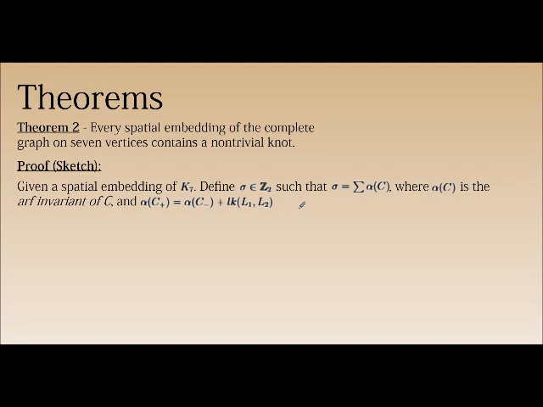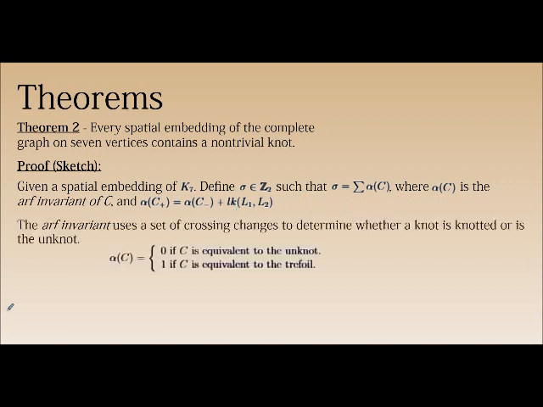You're looking at every crossing you have, changing the crossing from what it is to its opposite. So if this is our original crossing, we're also going to look at its opposite, so just changing the crossing. We're also going to look at what's called smoothing the crossing, and coming up with different components with that, and how that affects the linking number. So again, that's the part that we're skimming over a little bit, because it does involve some higher level looking at the knot and determining what the linking number is going to be, as well as the Arf invariant.